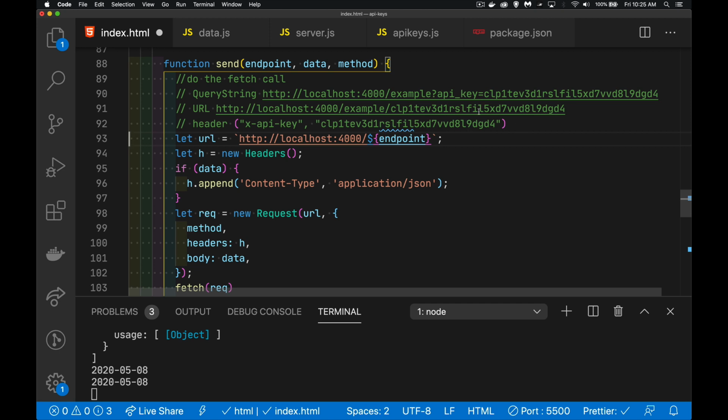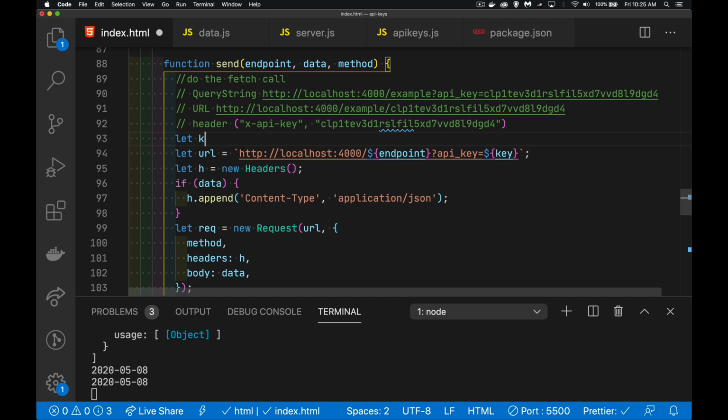So I'm going to show you all 3 of these ways. We'll do query string 1 first. So here it is, and we're going to add this onto the end. So my endpoint is going to have that added onto it. So this is whatever the URL is, question mark API key equals, and then we'll need our API key.